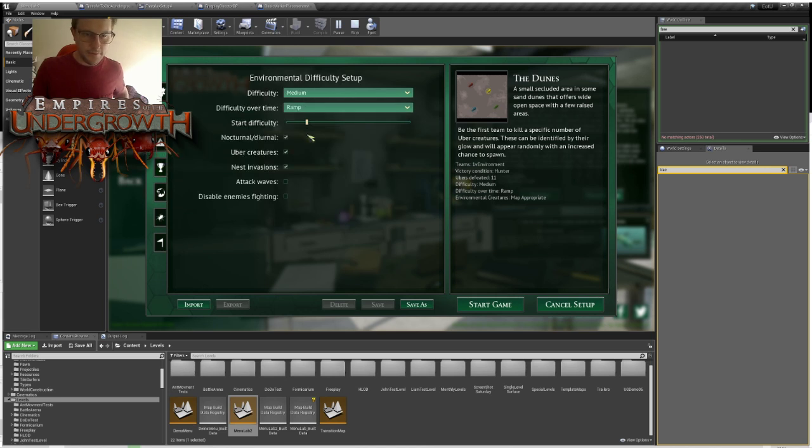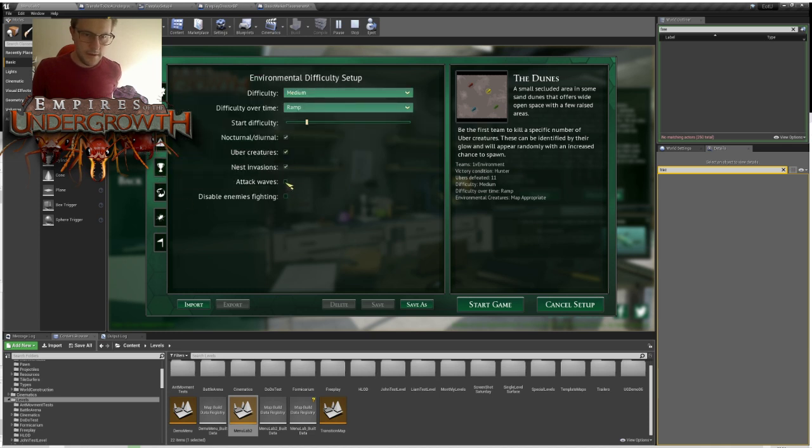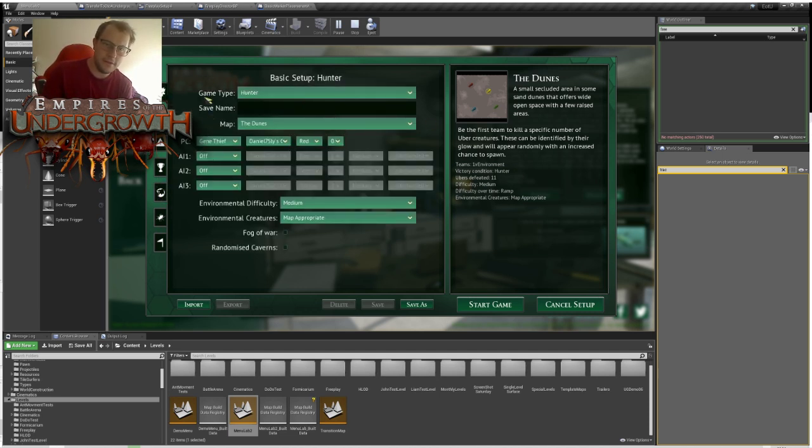Okay, so other than that, it's all the same options that were there before. The disable entering other colonies is an option now. Something useful as well is the drop downs now tell you, as you hover over them, what the things are. There's only a couple of new options been added, but the idea is most of what you need to do is in this frame here.